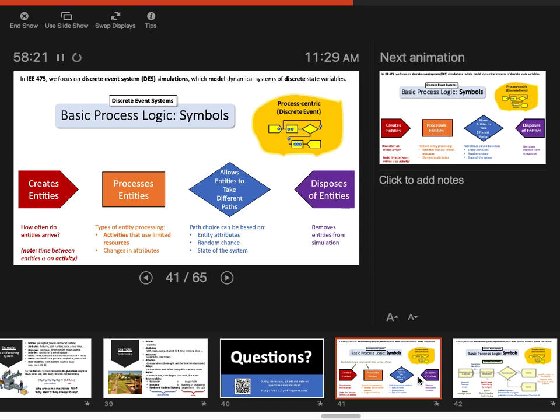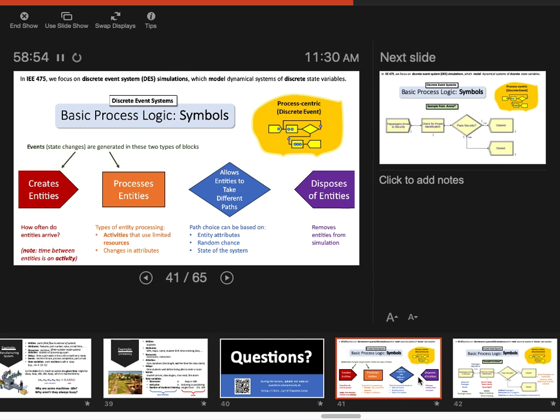And then finally, there's an entity, it's something that disposes of the entities, and that's where all the entities go to disappear. That's the field that they all are taken to at the end of their lives. And so that actually gets rid of the entities. That ends up being important for your student simulations because the student version of Arena limits you to 150 entities. So when you're done with them, you don't just keep them around, you pass them to a dispose, and that allows you to free up more entities that you can generate later without running into that limit.